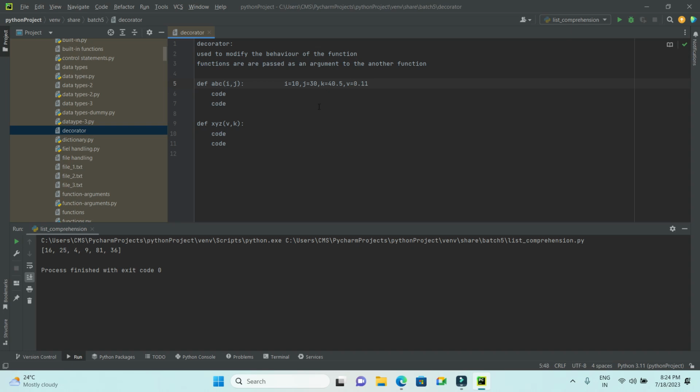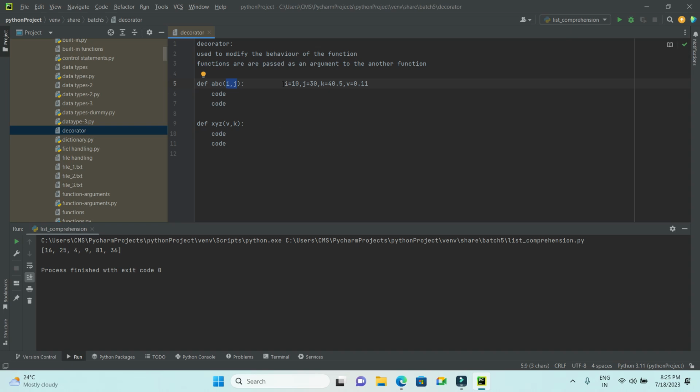These are temporary variables which have the names i, j, k, v and store some value. That can be an integer value or a string. These are just variables, and to the function we are passing variables as the arguments.